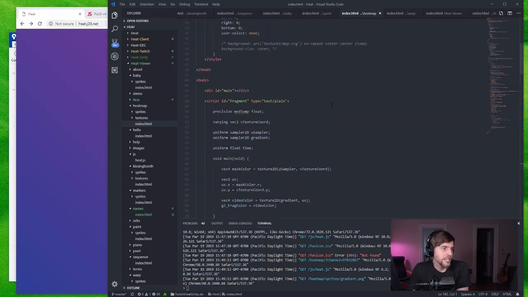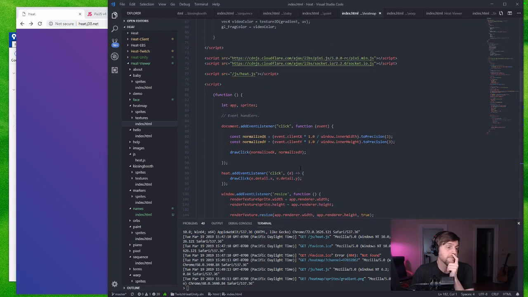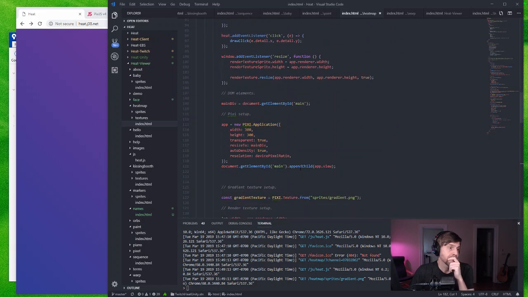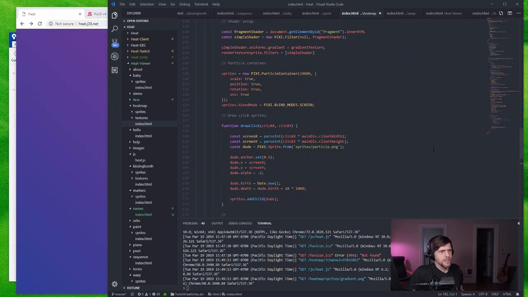Because we've got a shader up here that just takes both of them and then just tints with a gradient. So it could be that that gradient texture isn't loaded yet. Could be a couple things. Could be that the gradient's not loaded yet. It could be that we're trying to draw it before it's been drawn to once.